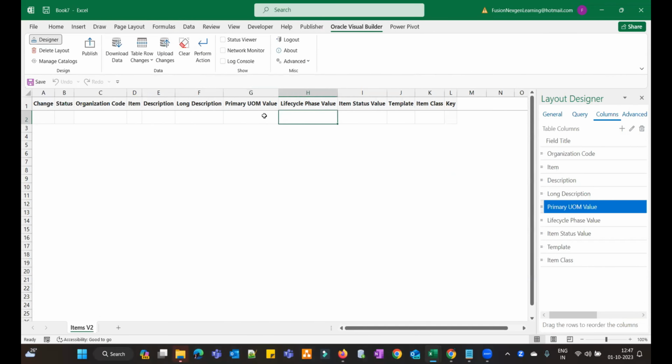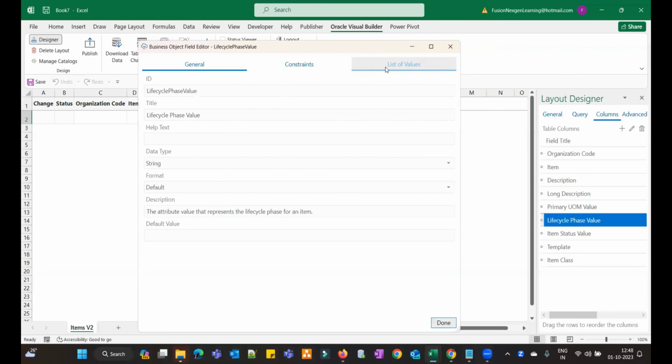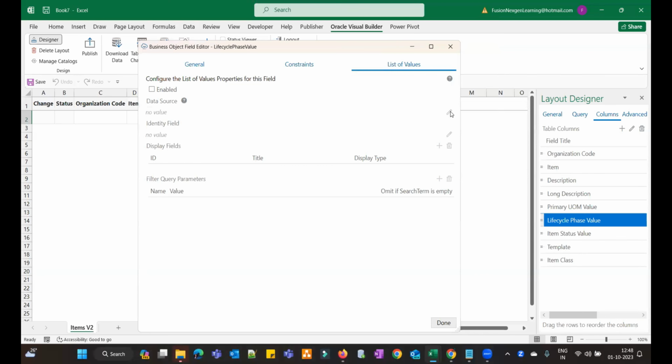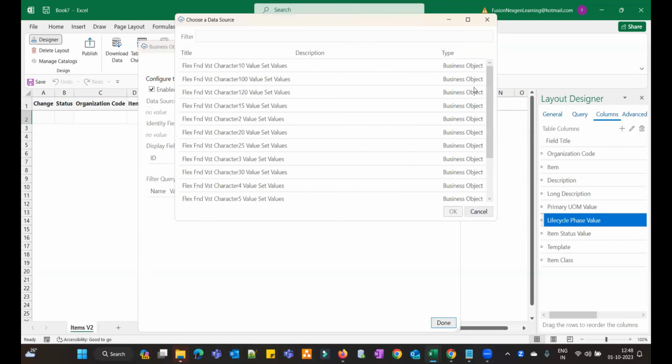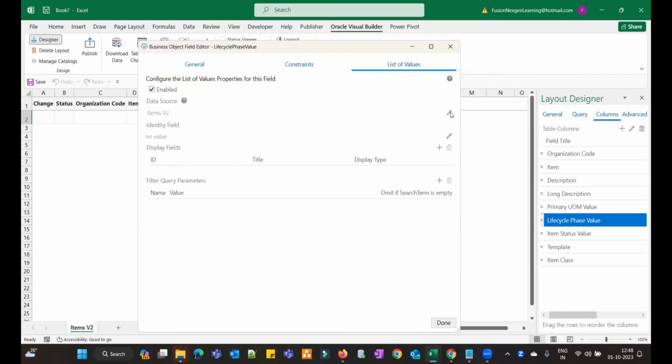Now, once you add it, if you notice, it starts loading, fetching all the values from the server. Now coming to the lifecycle phase. So we'll choose the lifecycle phase, and again we'll go to the list of values, and we will enable that. Again, we'll select object as item. Click on OK.